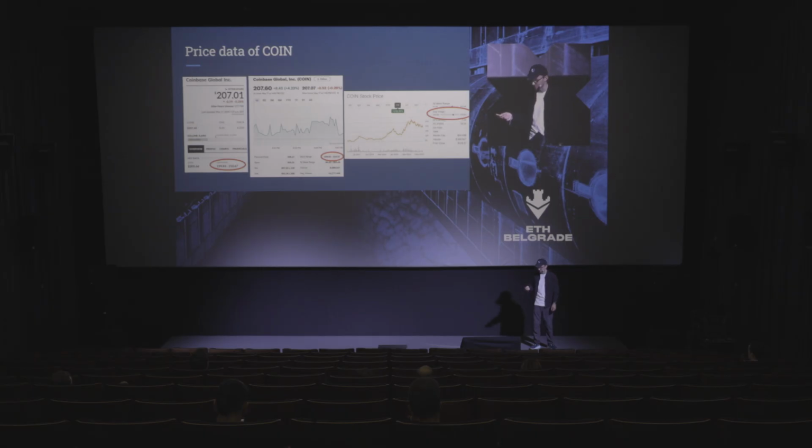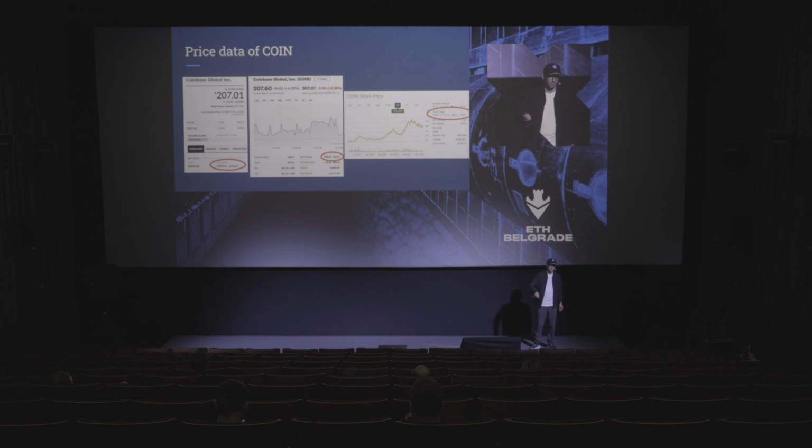I just want to highlight the red circles, showing the day range of the stock price. We have a low price and high price. It might be hard to see because the font is a bit small on these slides, but the numbers are the same on 3 different websites. I forget which exactly, but these are 3 different financial data websites, and they all match. This makes sense, doesn't it?